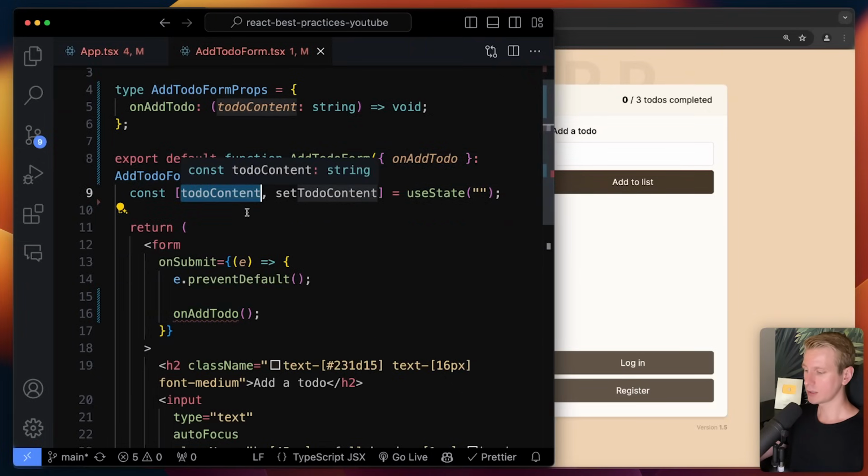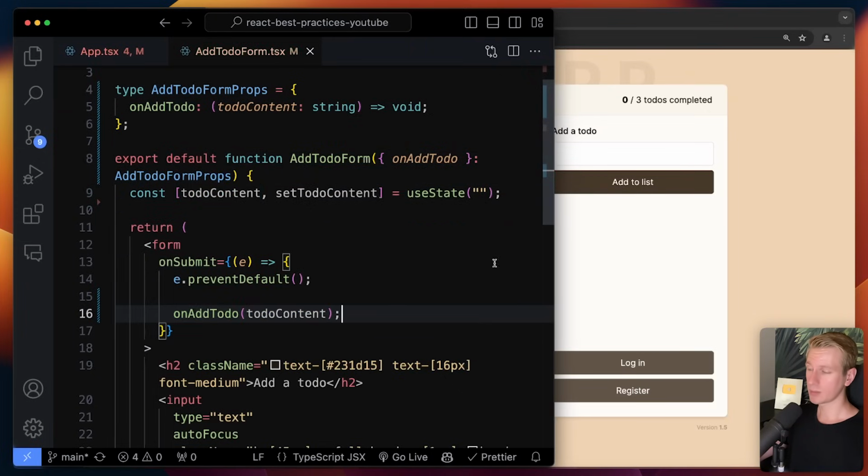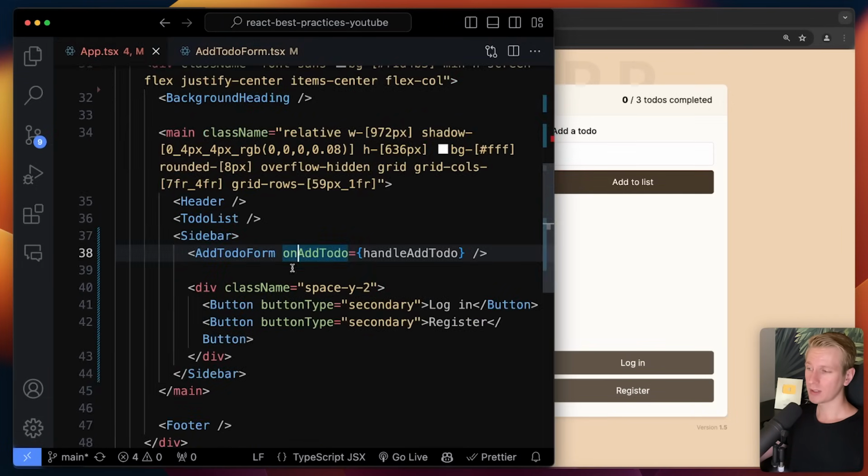I would say using TypeScript is also a best practice. But now this is much cleaner. I think this is a much cleaner structure where you have a component and you need to think about the component in isolation from the rest of the app. So you have to think about what kind of prop you want to expose here. I want to signal to the user of the component, hey, there's an add-to-do event here that you can hook into. And when you want to do that, you can just do it like that. So it's in line with what you would expect from the typical HTML or JSX element.